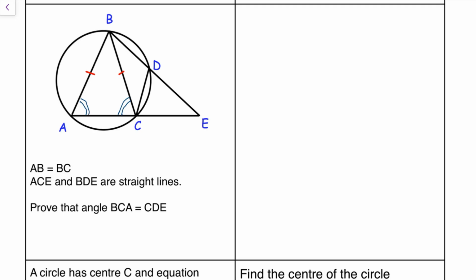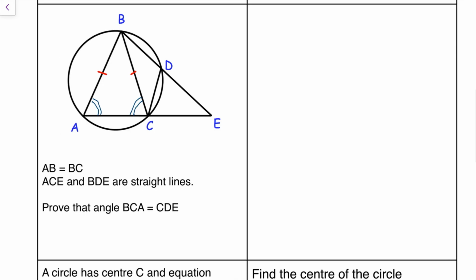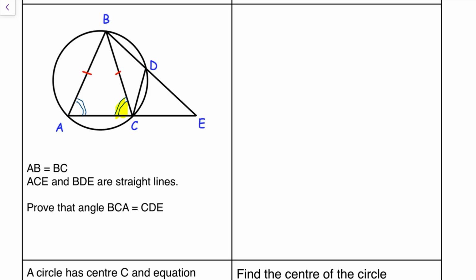Now, as I always say whenever I do these questions, I won't write full reasons because you'll just be watching me write a lot of text, but I'll talk through exactly what you need to write to make sure it's clear. First of all, let's work out what we are trying to do. So we're trying to show that BCA, which is this angle here, is equal to CDE, which is going to be this angle here. So not immediately obvious what I'm going to do here, but I'm going to start with the isosceles triangle because that feels like that might be relevant.